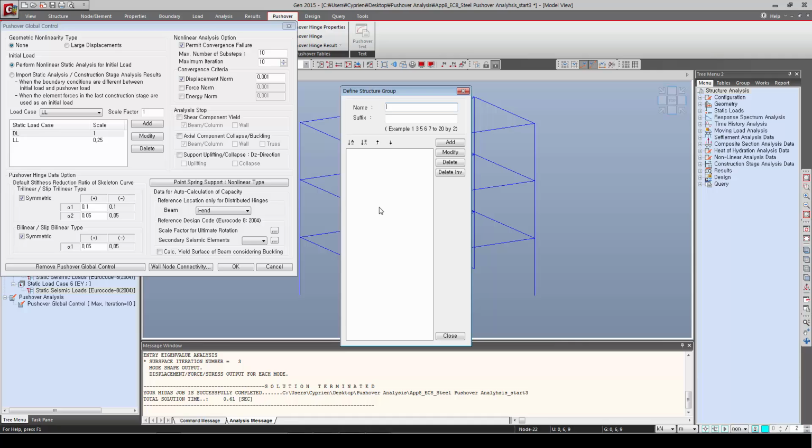So the user can define secondary seismic element groups like that, so if you need it. So in this tutorial, secondary seismic elements are not defined, so we are using pushover hinge properties assigned to primary element only, but I'm showing the option in case you would need that.